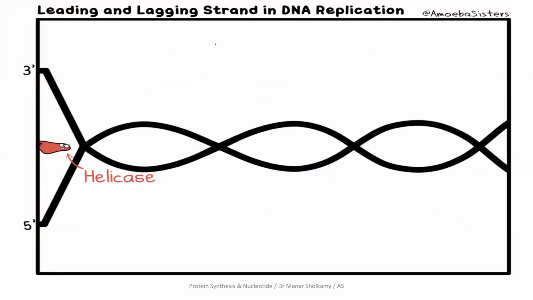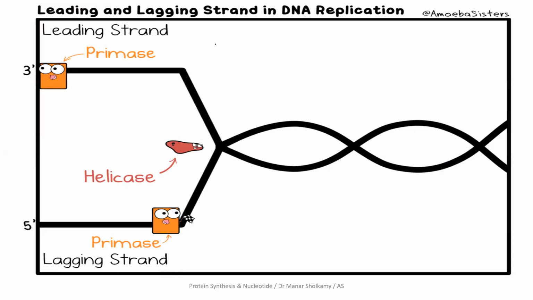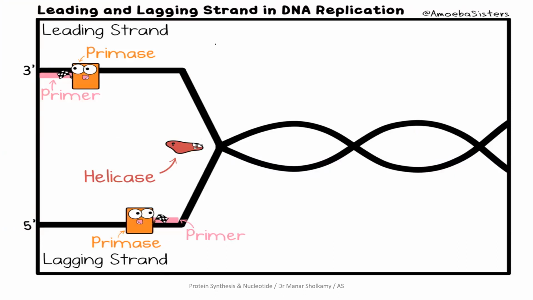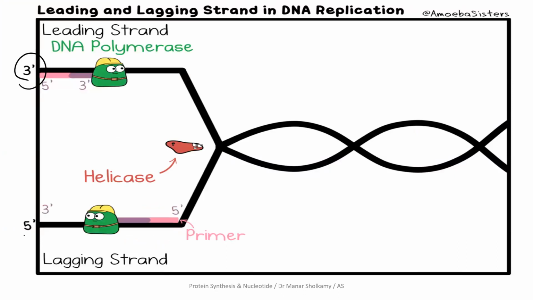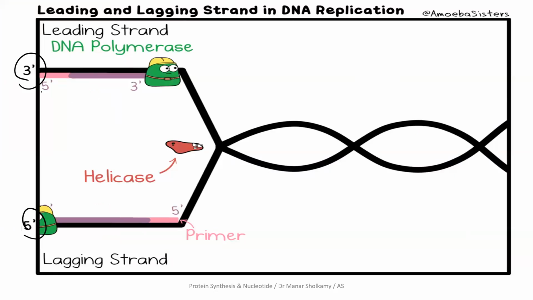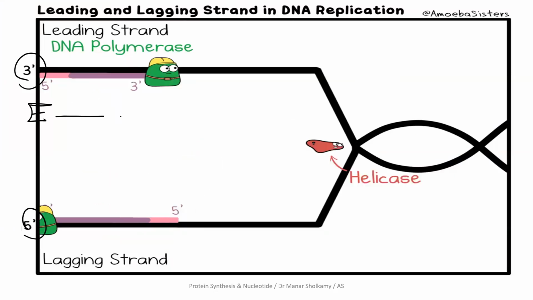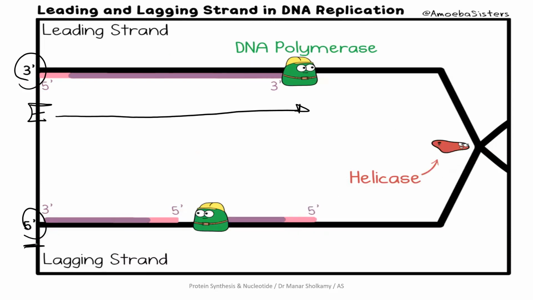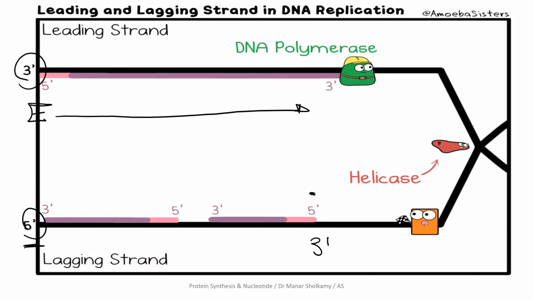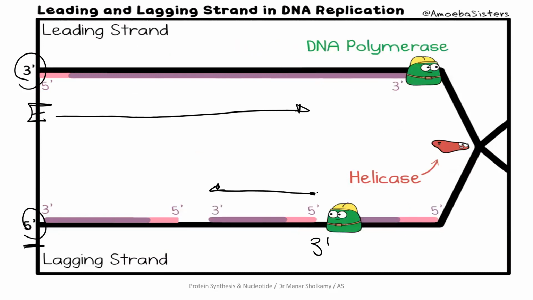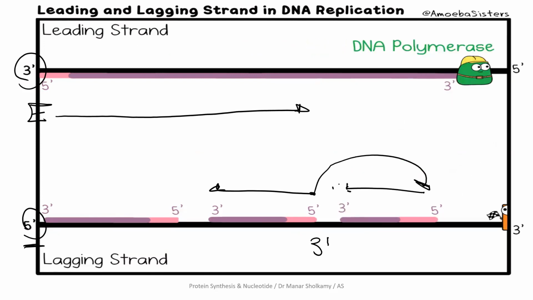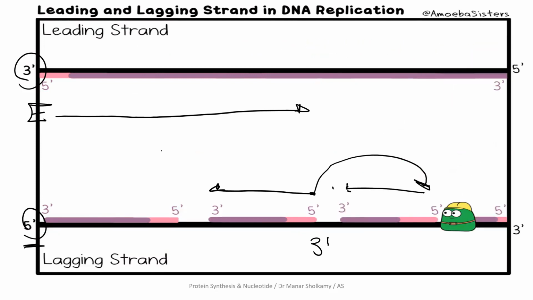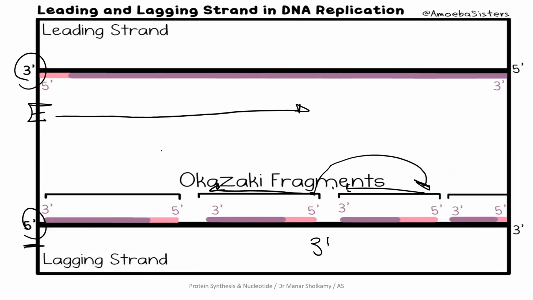Again, unwinding, unzipping. Helicase will break the hydrogen bonds. Here you have 2 ends, one 3', one 5'. The enzyme will bind here and move continuously. This will be the leading strand. But in the other strand, the 5' strand, I cannot bind. I have to move inwards and then backwards. And then I have to move here and then here. I have to go back and then forward, backwards and forwards. This is going to be the lagging strand because it's going to be built in sections.